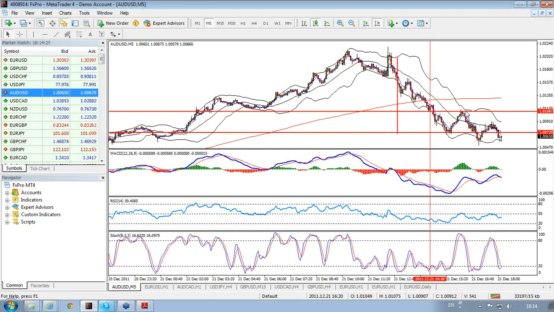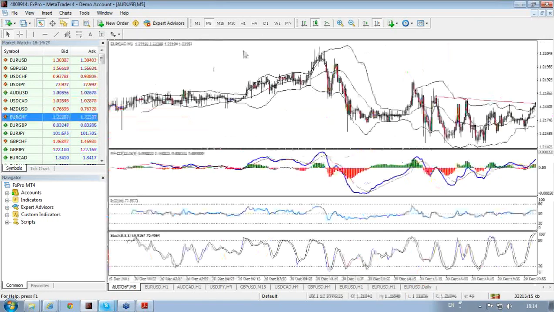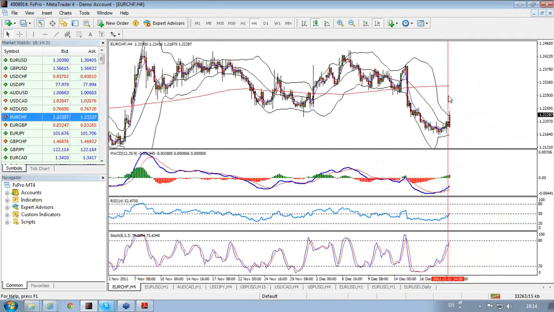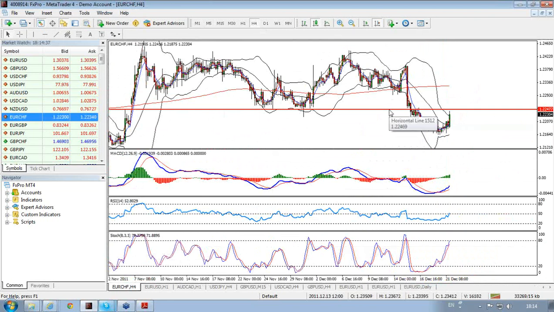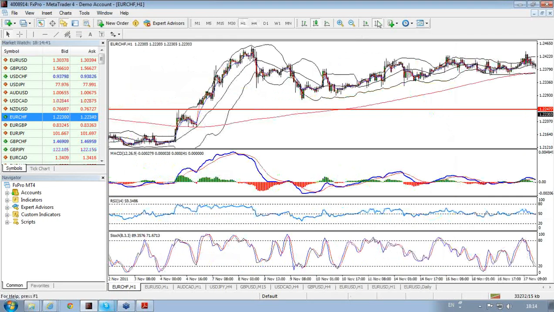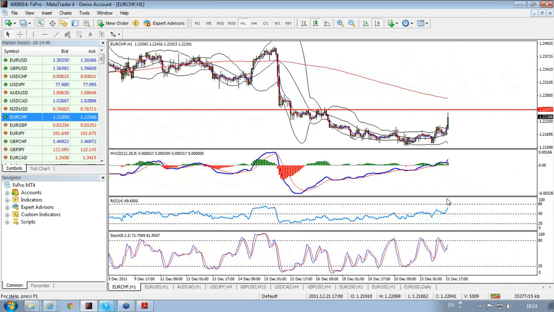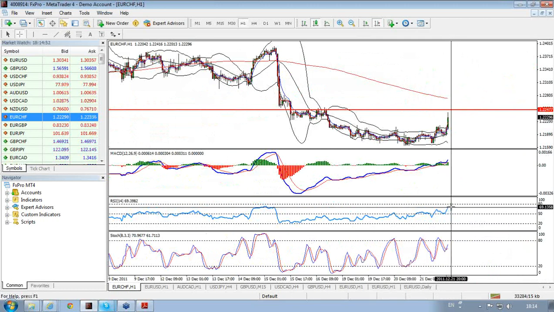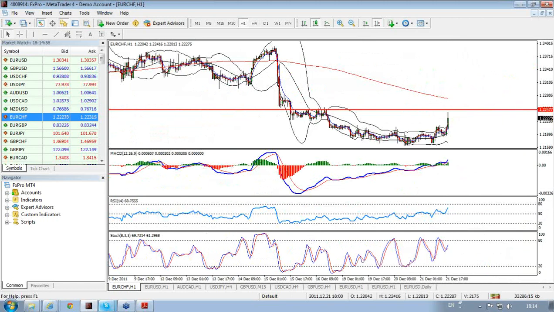Sorry, Dave just said Euro franc makes the move. Ooh, yes, it is. Let's see what we have here. We have a resistance area, right? RSI fighting 50. Let's see the 1 hour chart. The 1 hour chart is still not divergent, but RSI is close to aiming at the 80. Let's close. Euro franc, if you have the trade, friends, close it.